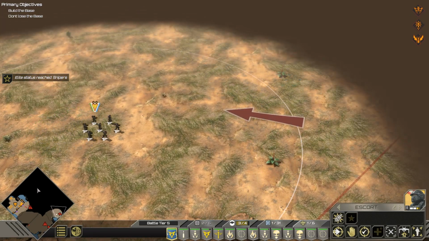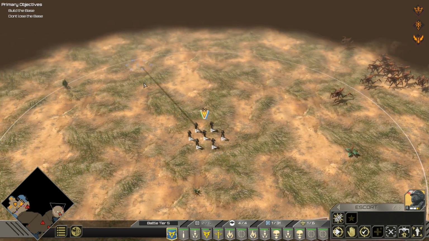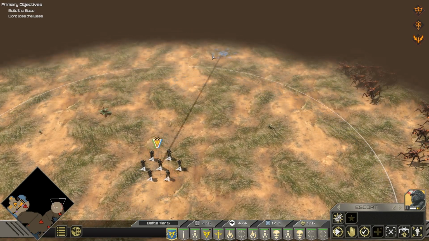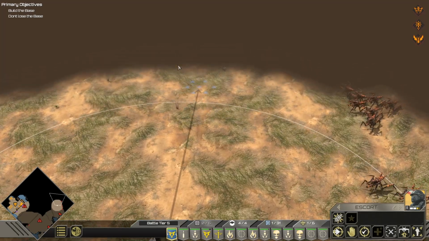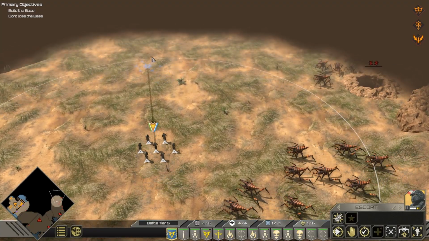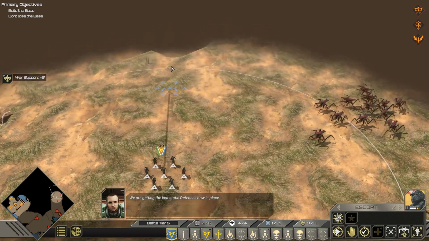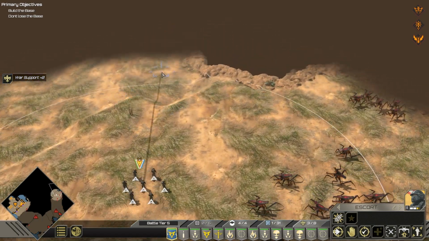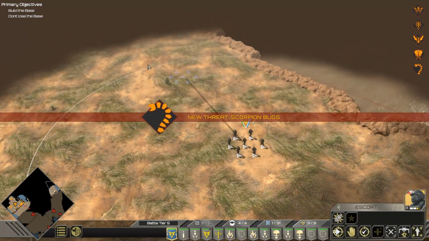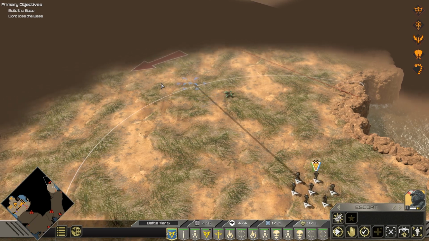I have a feeling the extra stuff is over here, but I mean, this is... Oh my god. Oh my god. All right, that's not what I wanted to see. We have found another hive. I'm aggroing every tiger in the neighborhood. It's the Sunderbans up in here. We are getting the last static defense now. Okay. That last static defense is gonna have to wait. Okay, that's terrifying. I gotta move the Marauder back now.